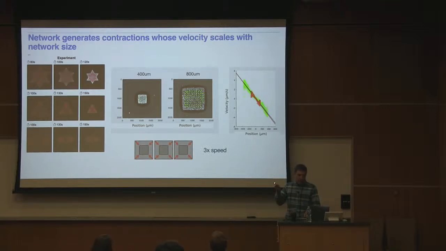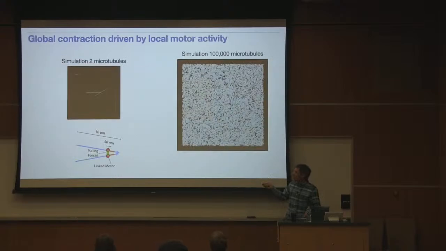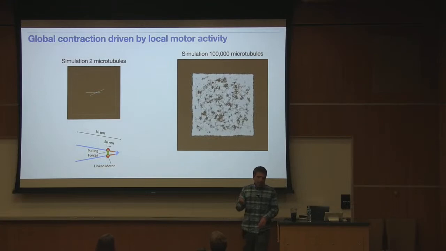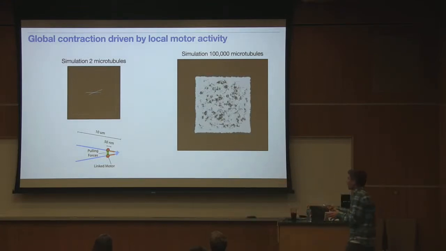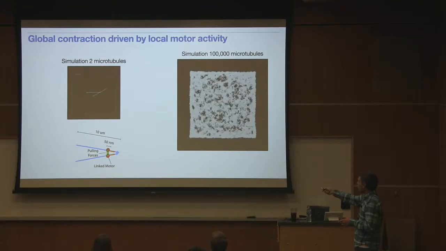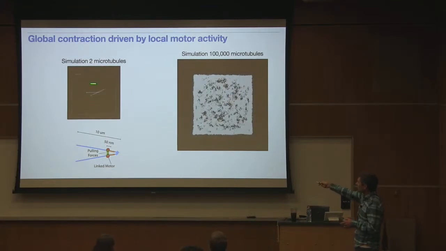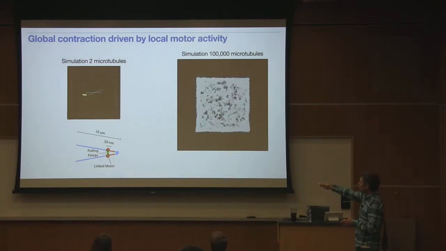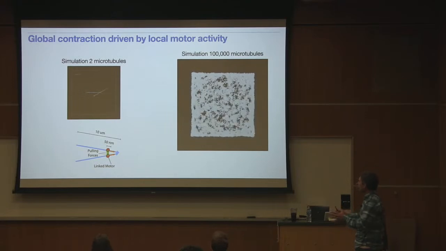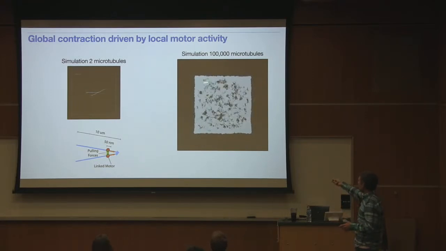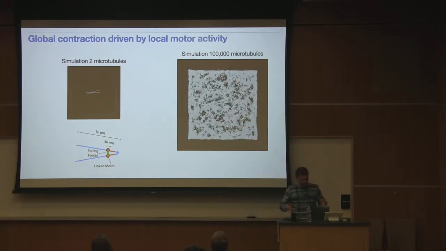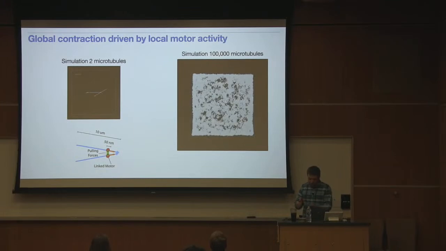This detailed study of the network biophysics yielded a very simple insight, which is just that the behavior of these microtubule networks is contractile. That can be understood just by extrapolating what I showed you for 2 microtubules to 100,000 microtubules. For 2 microtubules, the plus ends, these green ends, are getting pulled together, so all of the points in the network are getting squeezed and contracted. And this is what happens when you simulate the same dynamics over 100,000 microtubules: all the plus ends get pulled together.